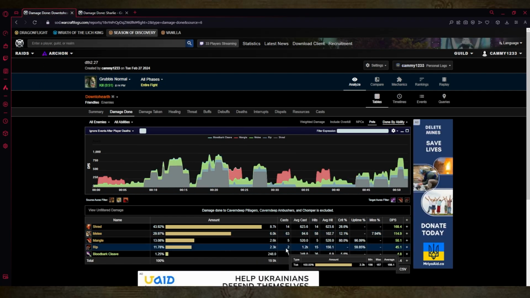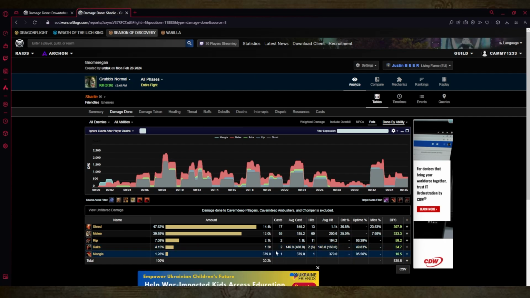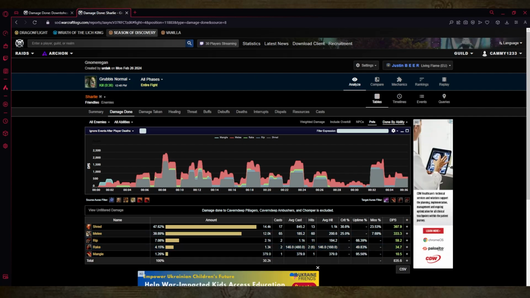But if we look at it, I've cast 5 mangles in a fight where you really only need 1. He only used 1 mangle, so proper, and then he did 2 rakes and 2 rips. So now that we have a summary of the aggregate abilities used, we can say basically right off the bat that I used 4 additional mangles than I needed to. But I want to focus on a couple of useful tips, I think, for you.